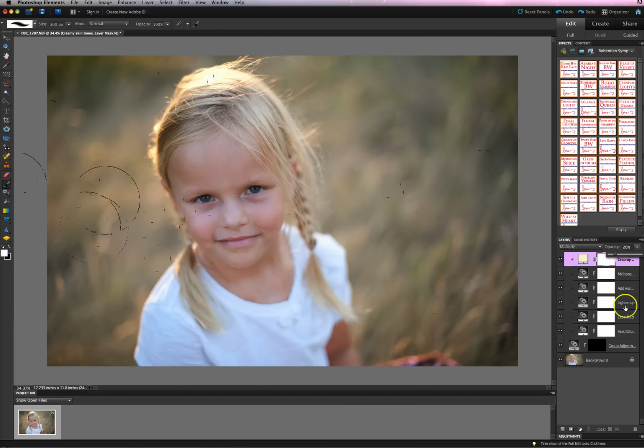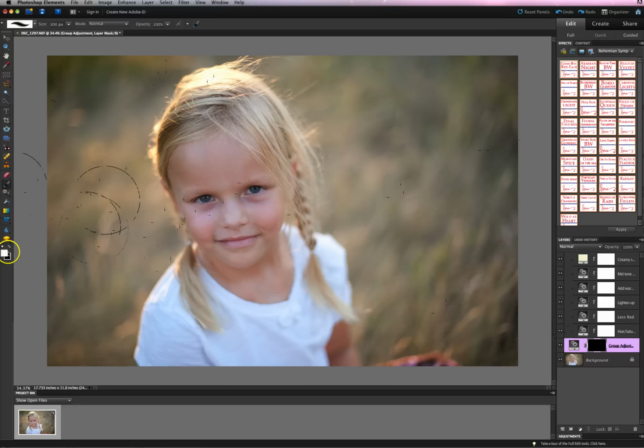We'll go over that. In Photoshop Elements, we don't have a group folder, so you can use this where it says group adjustment, and this will adjust the opacity of the entire action. So what you want to do for Goodbye Red Face is make sure you have the group adjustment mask highlighted.